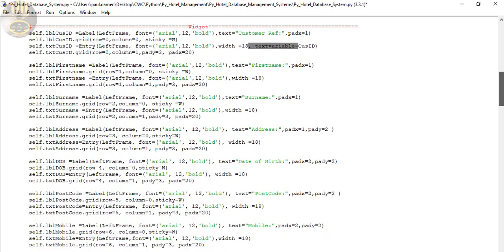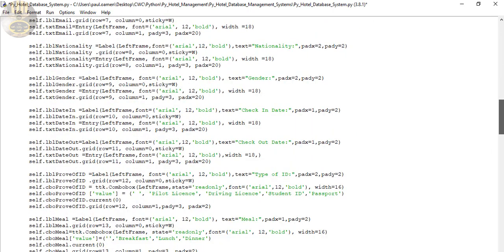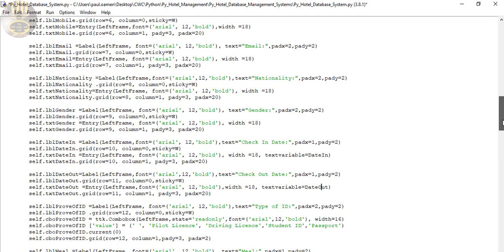Come right down here, let's look for the other two, date in and date out. Date in, go to the text box, paste that in there. So that's going to be date in, and the last one is going to be date out. Okay, it's not really the last one, there's more. We're going to be entering some more. Okay, that's date out. So I've called those variables inside each of those three widgets.